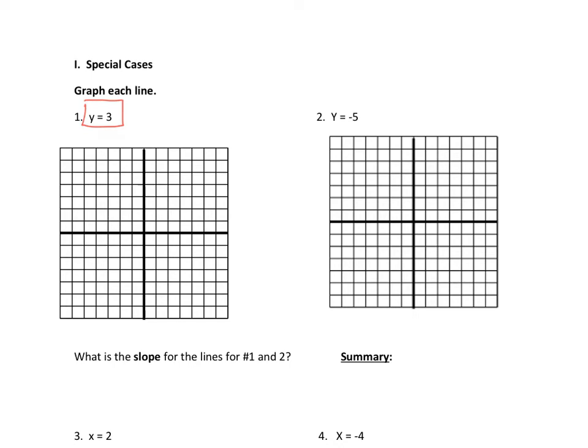So if I were to graph this, I could look at it a couple ways. If I made an xy chart, what this means is if I plug in any value for x, the y value always has to be this 3. So if I plugged in -1, 0, 1, and 2, it's telling me the y value is always 3. And if I plotted these points, -1, 3 would be right here. 0, 3 would be right here. Here's 1, 3, and here's 2, 3. You can see it makes a horizontal line.